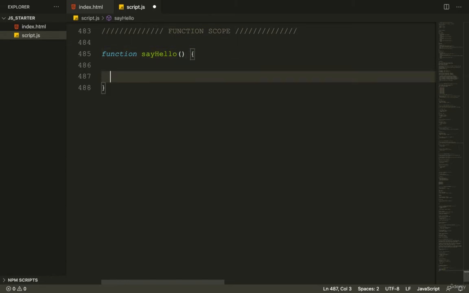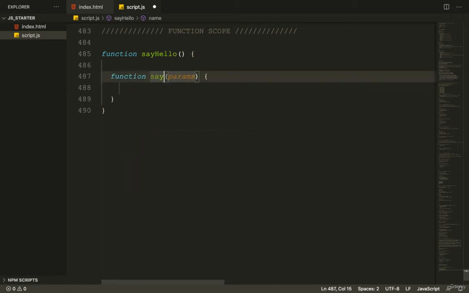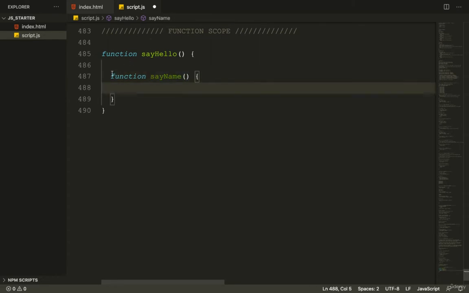So lexical scoping basically means that if a function is lexically within an outer function, which means that it's written inside of another function, then it gets access to the scope of the outer function. All right? It's also called a parent function. And with that, it also gets access to the variables and the functions that the parent function defines. All right, now we got that out of the way.